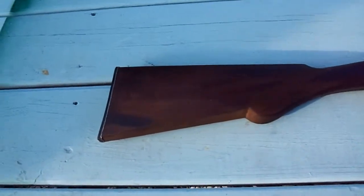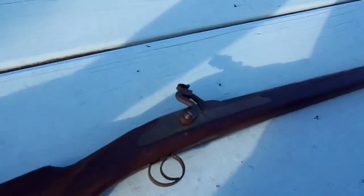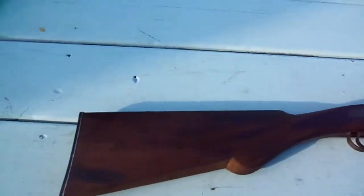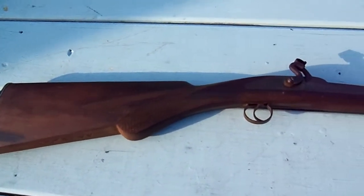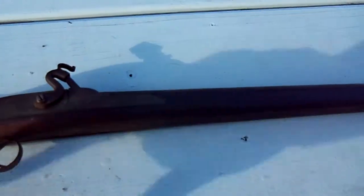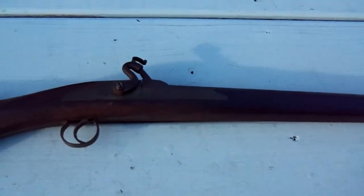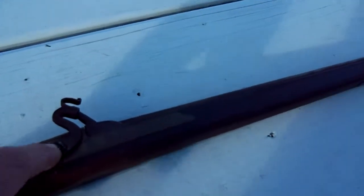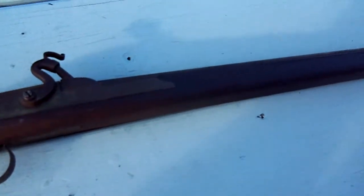One of the reasons why I bought this and wanted to do the video was to show what can be accomplished with hand tools as far as firearm manufacturing. Perfectly functional, useful. Once the hammer problem, I'm sure it's not a serious problem, of why the hammer won't stay back. Probably lightening the spring and then cleaning up the notch on the tumbler and the sear attached to the trigger would probably cure that problem.